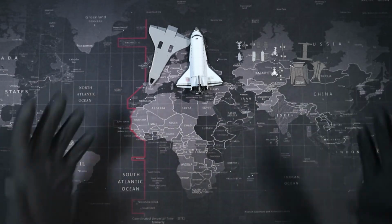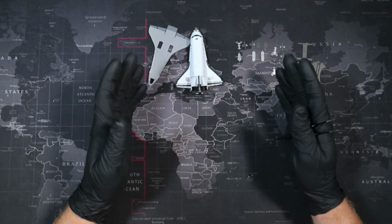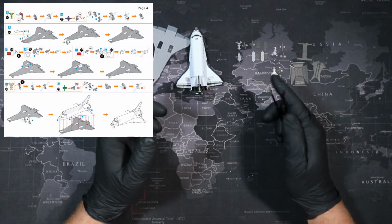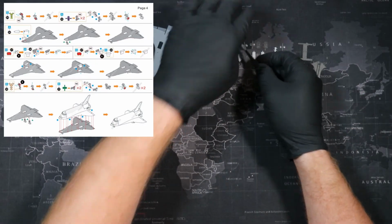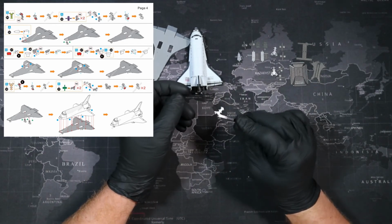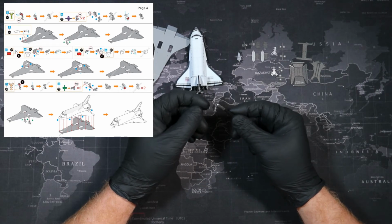And there we go. We have all of our parts needed to build the Space Shuttle Discovery. And now we're working on the wheels. The first thing we're going to be grabbing is part 24. That's this guy right here. We're going to look on both sides. One side has a little bit of detail. The other one does not.